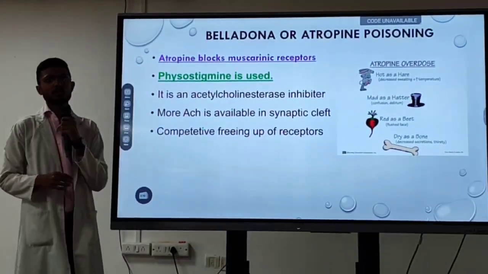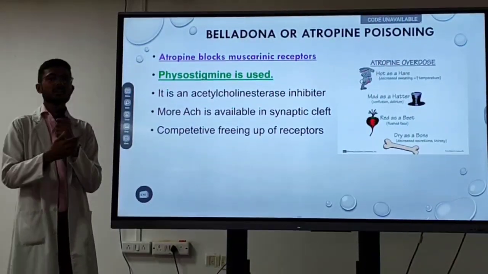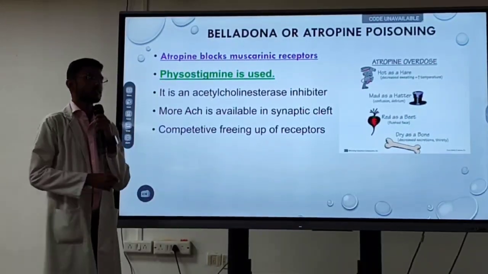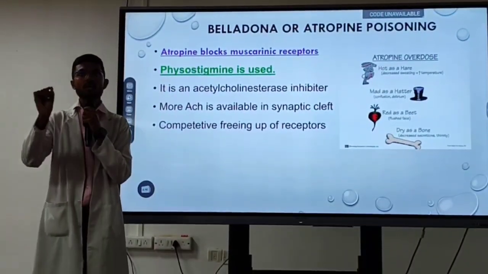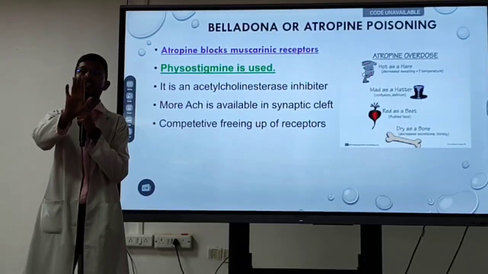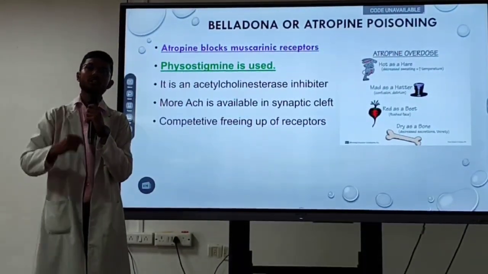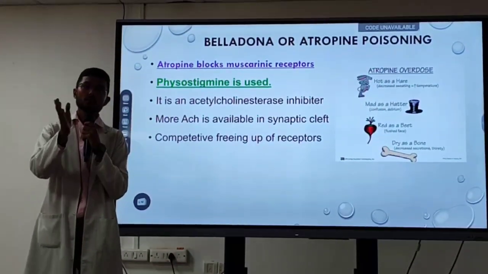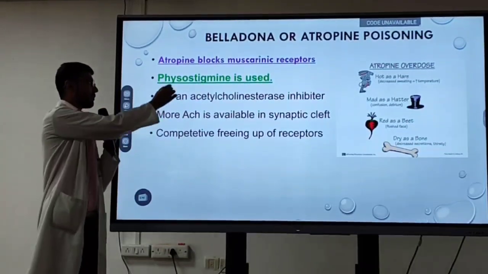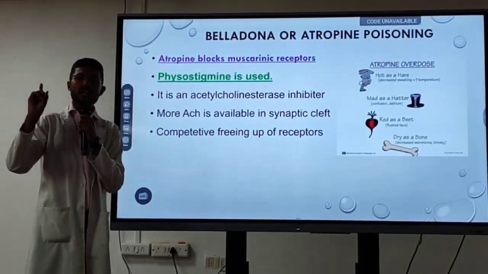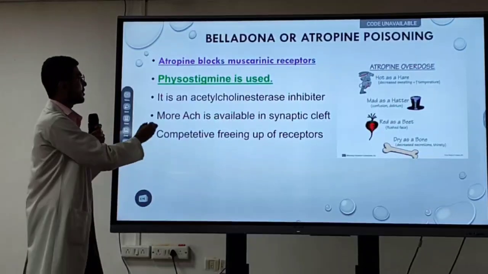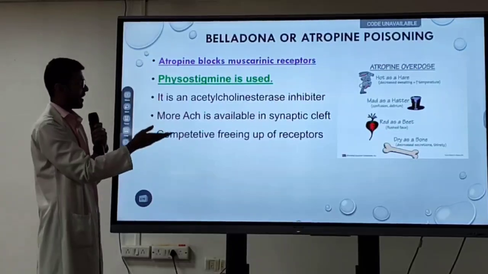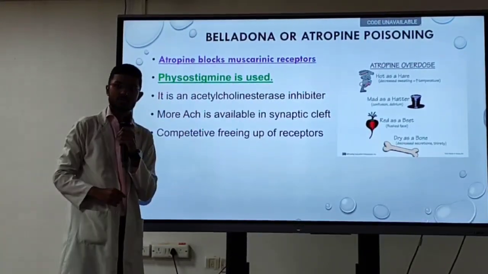In the last 3-4 examples, we were talking about neostigmine. Now we shifted our discussion to physostigmine. Why? Because physostigmine is lipid soluble. M1 to M5 receptors are present in the periphery as well as in the central nervous system. If you administer neostigmine, it will only act in the periphery. It won't go to the CNS. But we have to improve symptoms in the CNS also. So physostigmine is given. It goes to the CNS as well as acts in the periphery. Physostigmine is an acetylcholine esterase inhibitor. It makes acetylcholine available in the synaptic cleft and competitively it frees the receptors.